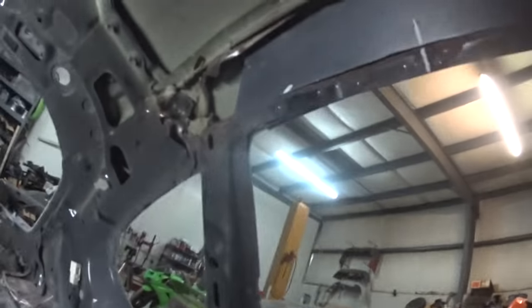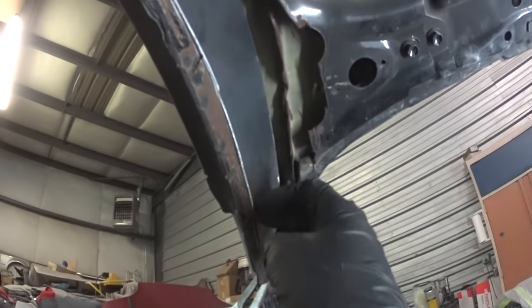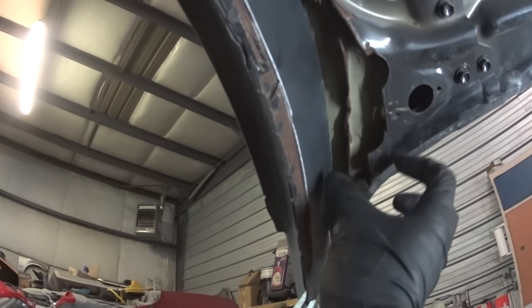And then I really want to make sure I get it up into here, get it pulled back enough so that it actually welds right on this end, on that edge right there, because there's a lot of strength in that right there, because them two pieces kind of squeeze together. But then another thing I might do is kind of do another little guy that goes right here, kind of connect that to the top, maybe just a little patch right there or something. So yeah, I think that's pretty much where I'm going to leave it for tonight.